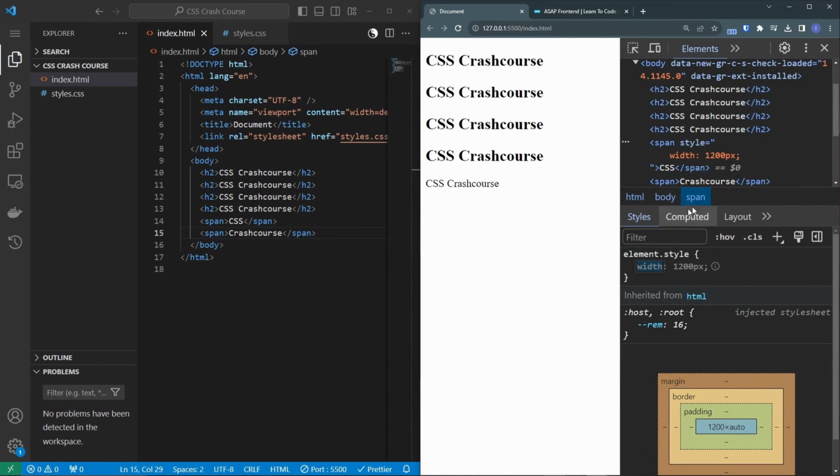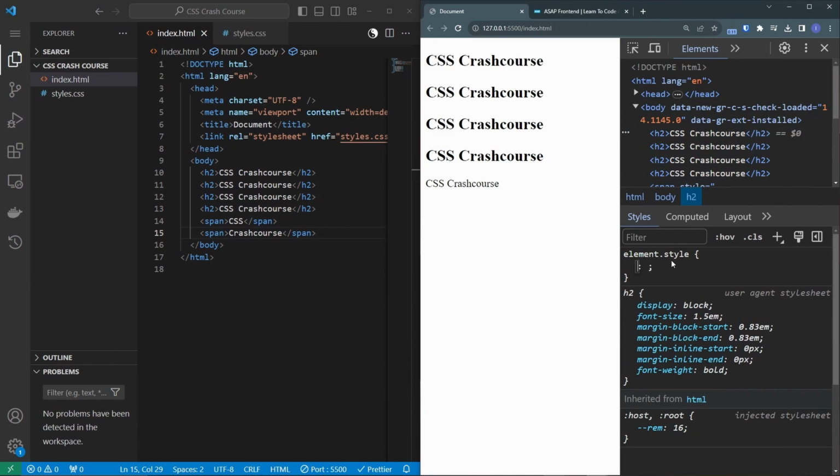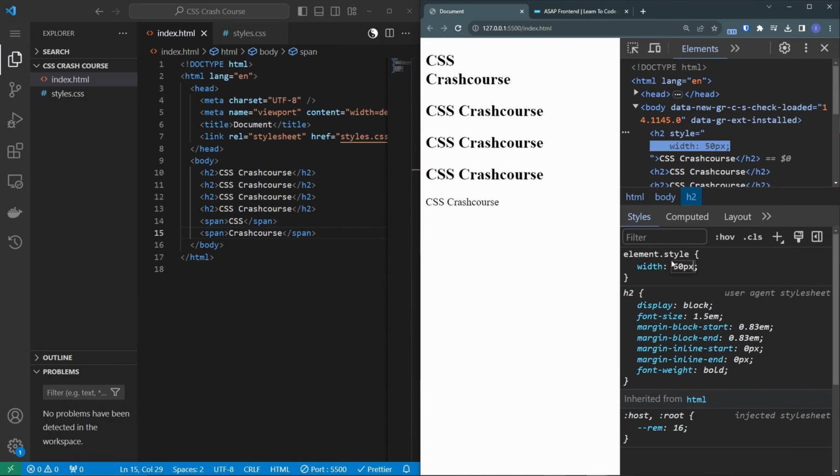But if we go ahead and try and change the width of any of these block level elements, so let's say width 50 pixels, you're going to see that we can do that with no issues at all. And the same goes with the height property.